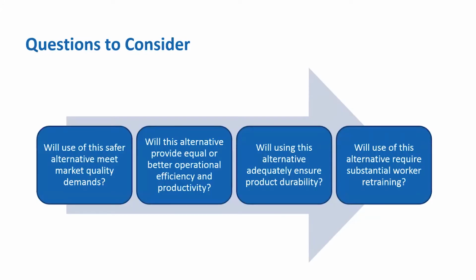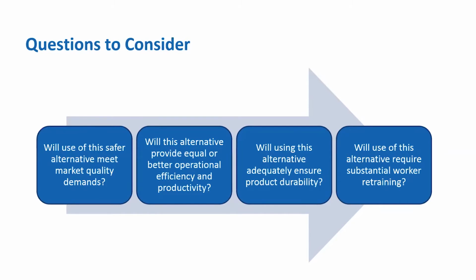In evaluating the potential performance of alternatives, it is important to be clear about what performance attributes are critical for a viable alternative. In searching for answers to these questions, you should especially look for examples of successful use of the safer alternative by other companies in similar businesses and similar ranges of applications. So here are some questions that you can seek to answer.